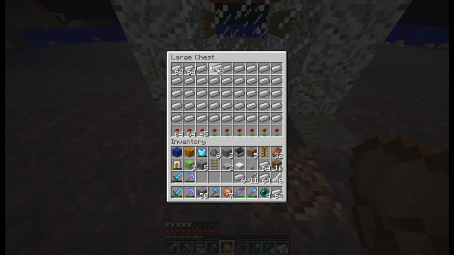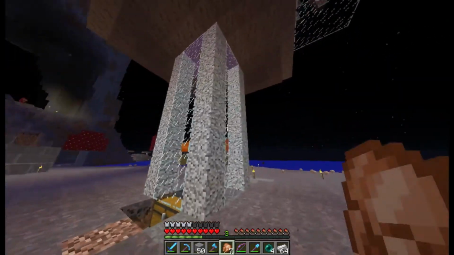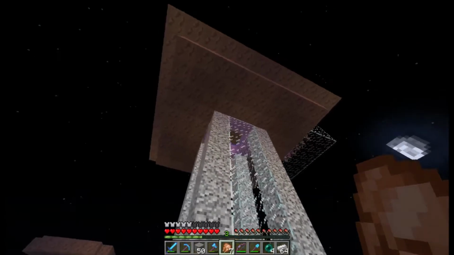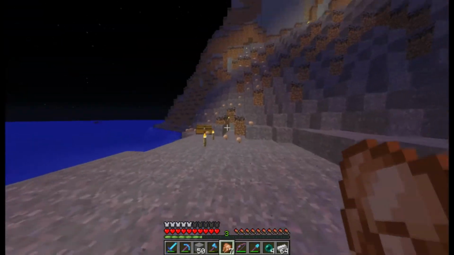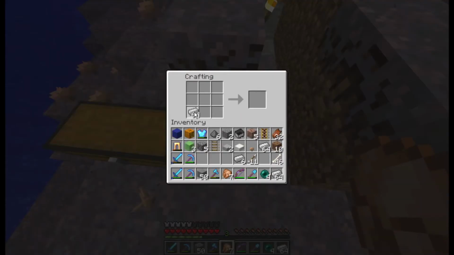Put that there. As you can see, the iron farm's still going strong. I want to replace that clear glass with white glass and get rid of those pear blocks. Increase the size of the mushroom a bit, and also want to put another up in the sky so that I double the amount of iron I get. Let's do that. And that. Where's some iron gone? That should be more than enough to finish it off, I think.